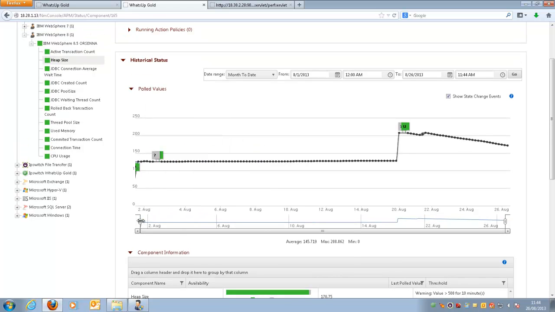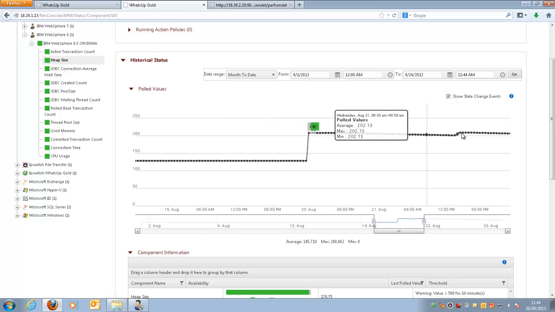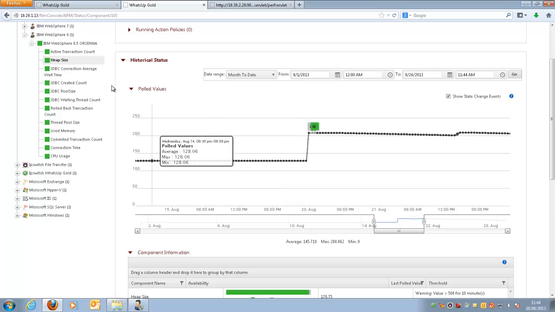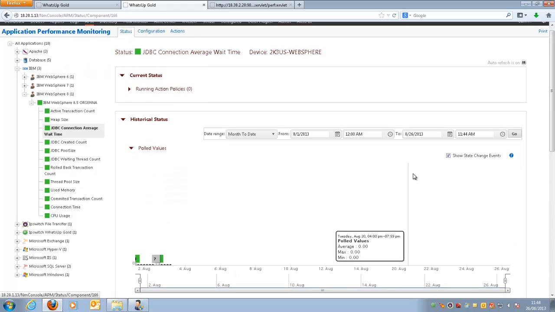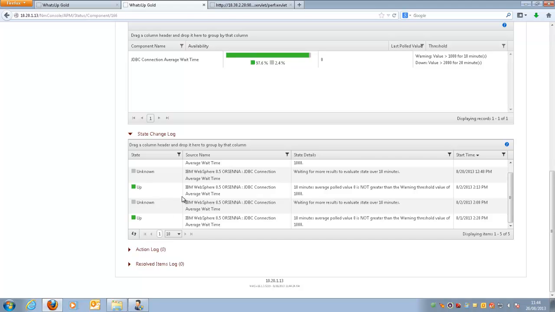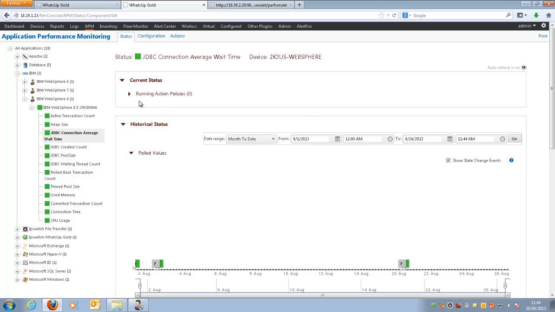It's really interesting, and really clear. We can zoom, of course, as with any other APM component, and here you can access any component as you want and retrieve the status and the historical values at the same time on your APM dashboard. Here we have the different change logs, so it's really interesting to have this kind of value here.